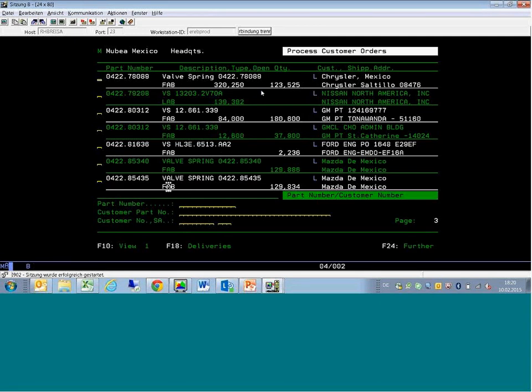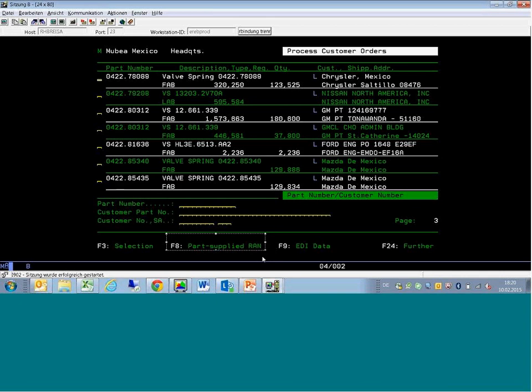If I press F10, see how my screen is changing. I have different information like the description and the customer part number, the type of the requirement and the requirement quantity, and so on. The information is changing according to the view key.